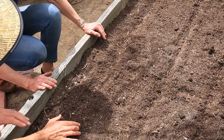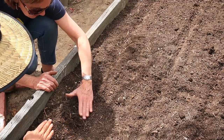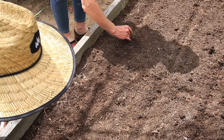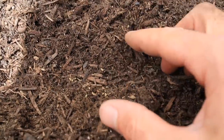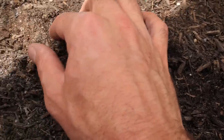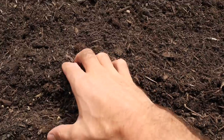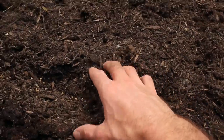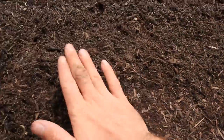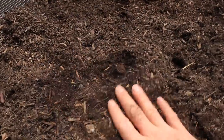On the carrots, when we cover them we're just going to really lightly cover them — only about a quarter inch of covering, barely anything and they'll be fine. We made these furrows a bit too big, but you can correct that mistake as you cover them. For the radishes and beets we have a lot more leeway, so we can just grab the furrow and close it like this — we want these covered half an inch. Then one thing you can do is come back and pat it down. That's going to give the perfect seed-to-soil contact, so once we add water it's going to help these germinate perfectly.